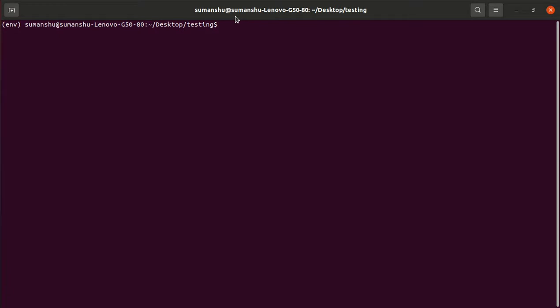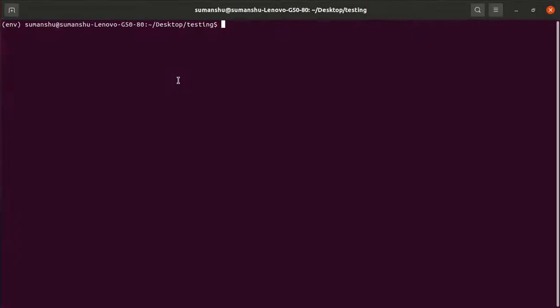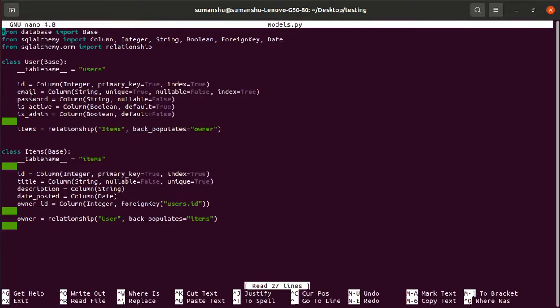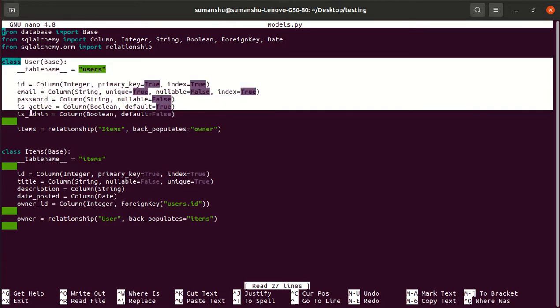When I say migration environment, what Alembic generally does is that at the back end it works in the form of versions. So when I say it will work in the form of versions, it means, let's suppose earlier we had only 4 columns. Now we are adding the 5th column. So what it will do is save the earlier content as well. It will create a file in which it will store the earlier structure. So the earlier structure has only 4 columns, and it will create a new version with the 5 columns.